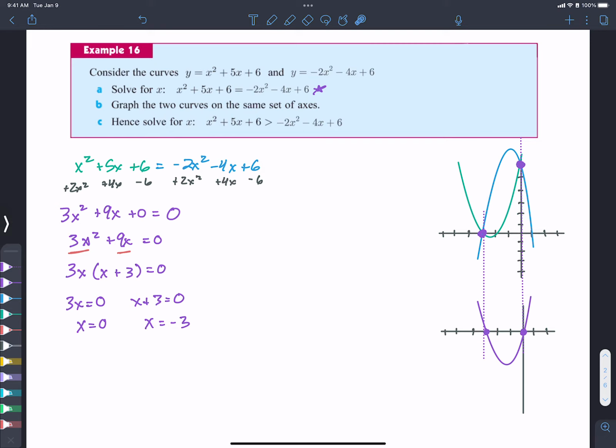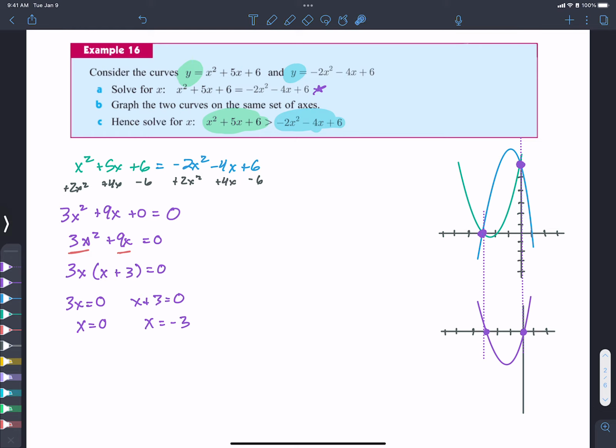So what I'm trying to do is figure out where the y values for this are greater than the y values for this. Because we know y equals all of this, y equals all of this. So we could also say where is this y, which equates to this thing, greater than this y, which is this one. Again, I guess I probably should have done those as blue. So where are the green values, the y values bigger than the other ones?